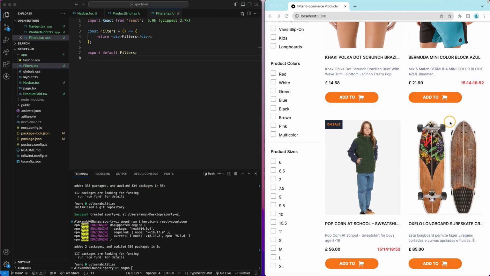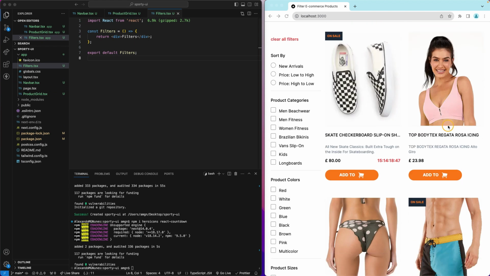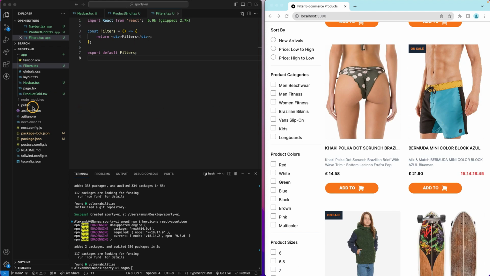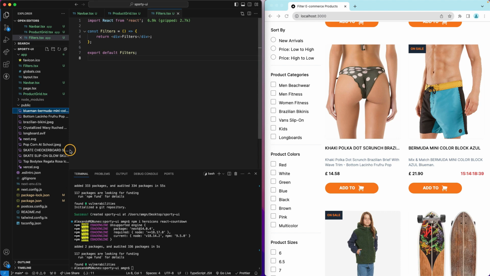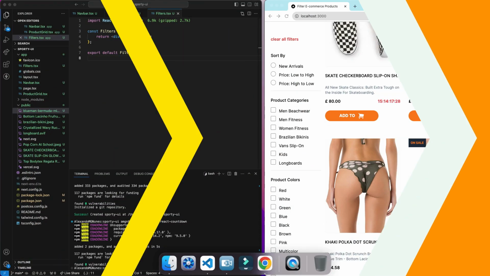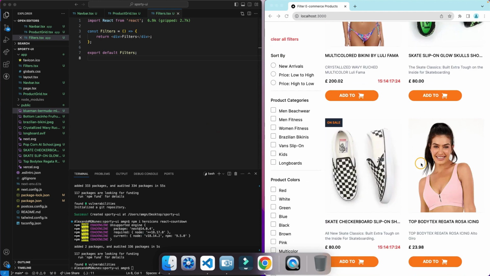As you can see here, we are also going to need plenty of images for building this project. So I'm gonna go inside my public folder and just paste the images necessary for this project. I believe I forgot to mention and to show you, but of course the add to cart button won't be working because we will not have any backend part for this project, as I mentioned it before.